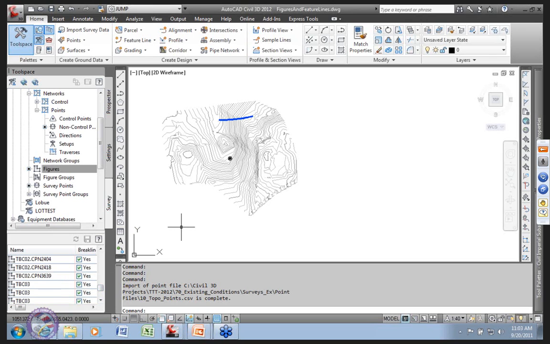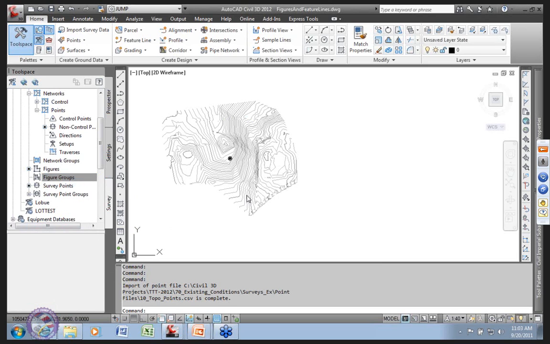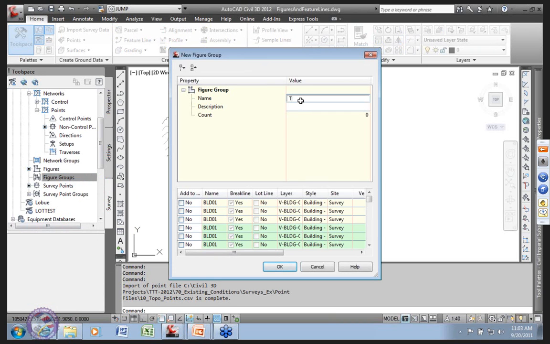Well, there are a couple of things you can do here that really can help you manufacture things from the figures and getting them into surfaces. A couple of little tricks here. I can make a new figure group, and we can just call this TBC. Let's just grab all the ones to keep this fairly simple and quick for you. And I can make all the top back curbs just by saying yes and no. Unfortunately, there are no filtering commands. So I can take the ones, and we could probably get the twos in here too, which are the other side of the street.